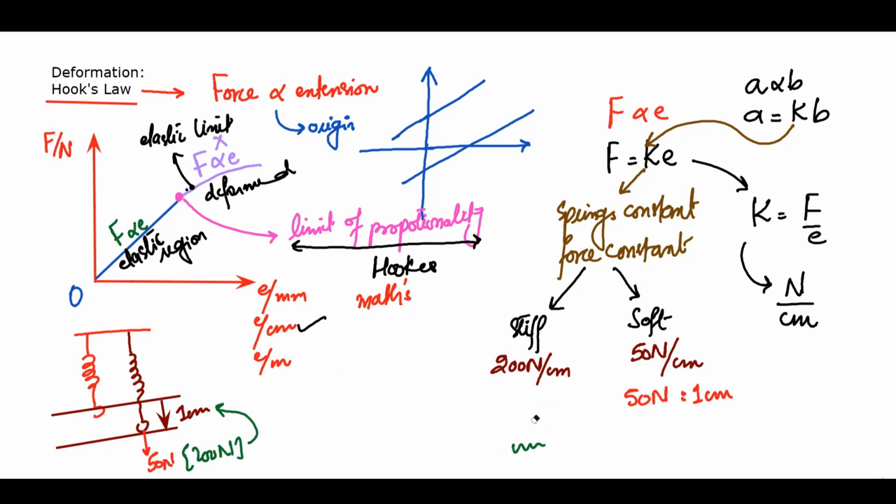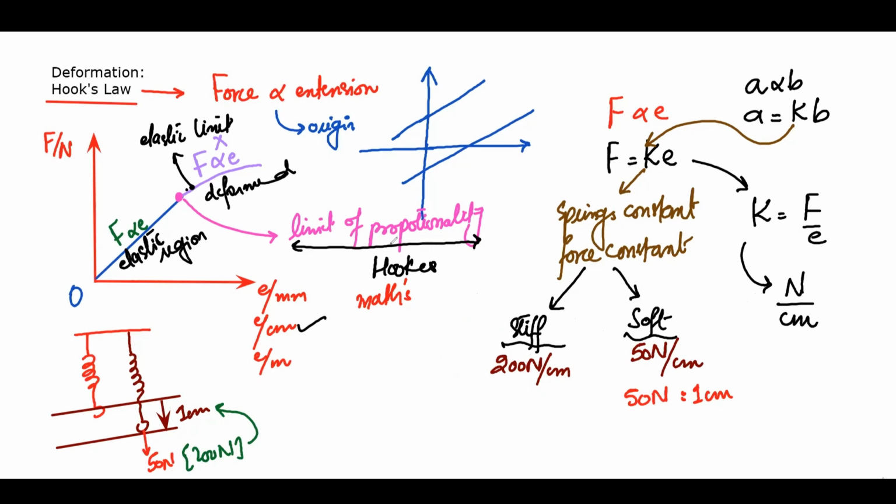Yes? So which one requires more force for the same amount of extension? Is that the stiffer one or the softer one? Obviously, the soft one. More force is required with the softer one? No, less force. I'm asking which one requires the highest force? The stiff one requires the most force, obviously, 200 newtons. Exactly. So we can take this decision based on just looking at the value of the spring constant, whether it's going to prove a stiff spring or a softer spring.